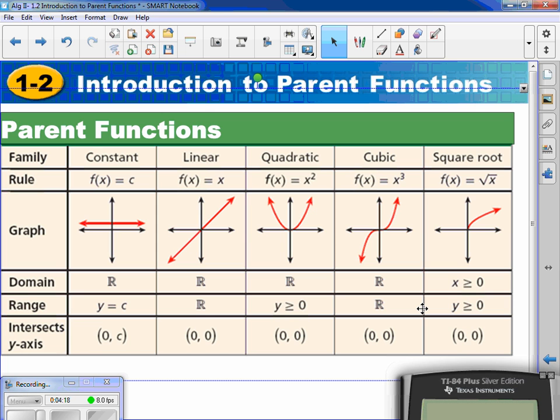You can't have a negative square root. If I multiply two negatives, I get a positive. That is why there's no negatives over here. You can't take a negative square root. So the restrictions on your domain: you have to use positive x values, which means you can only get positive y values.